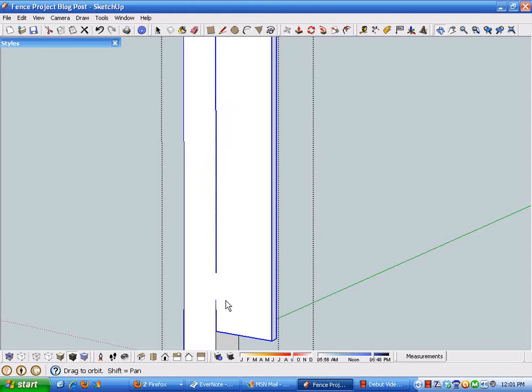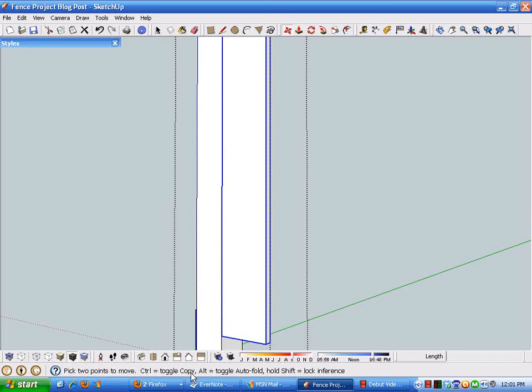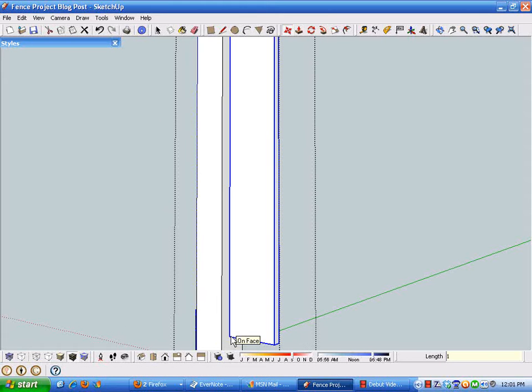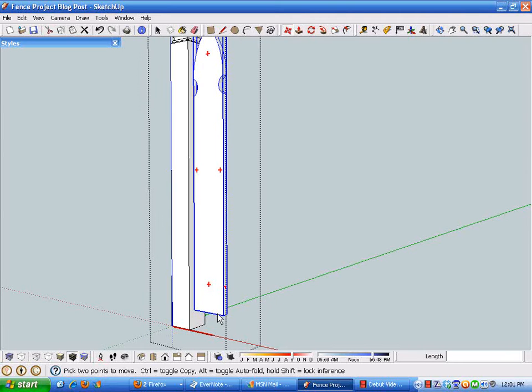And we're going to position this back, give a little bit of offset to our fence by holding the right arrow key and the move tool. It's going to fight me. So this time I'm going to hold the left arrow key, which will move it 1 inch. Give us a 1 inch offset from the face of the post to the face of the picket.